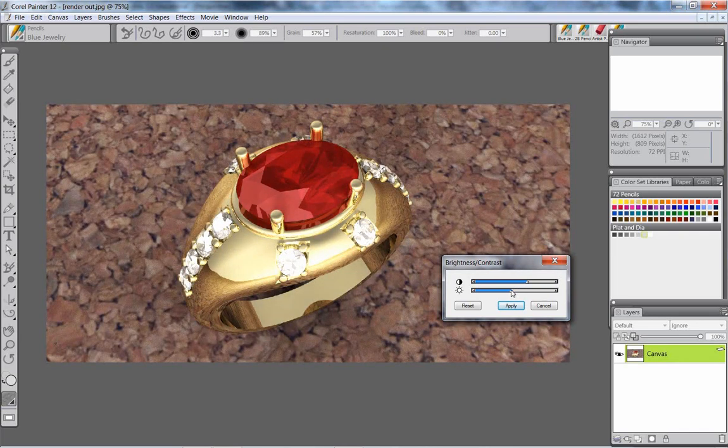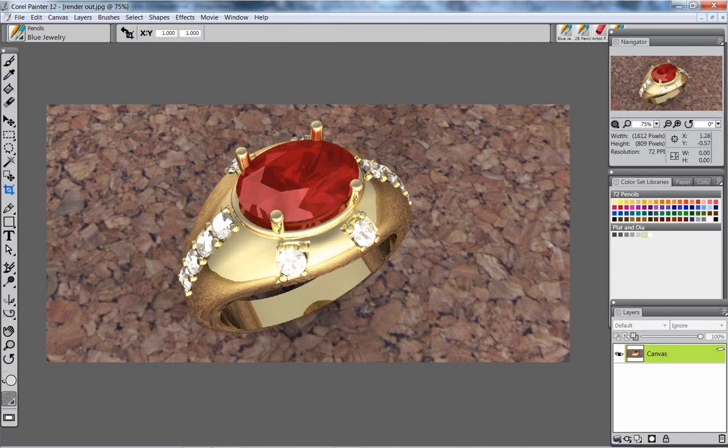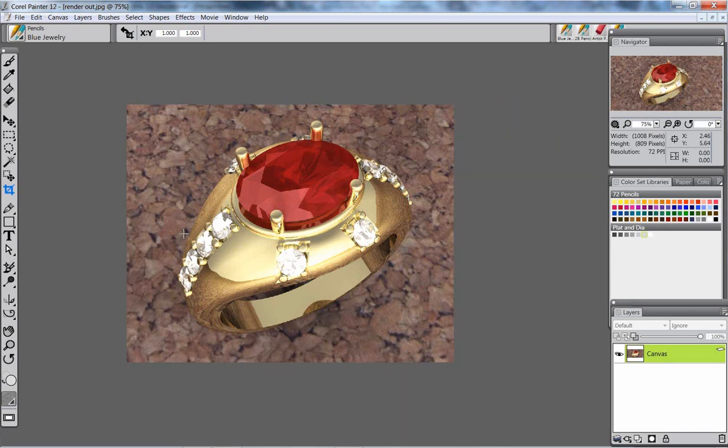By taking it a little darker and boosting up the contrast a little, I can create a pretty nice image, you know, crop it to proportions that are more appealing. And that's certainly good enough to go into a portfolio.